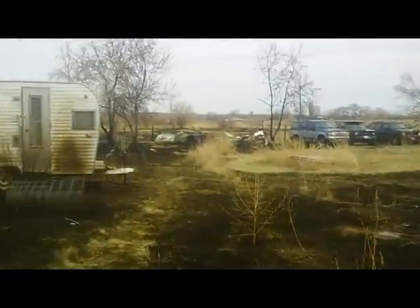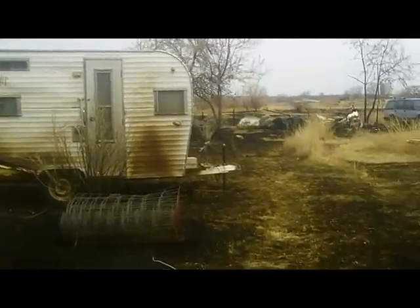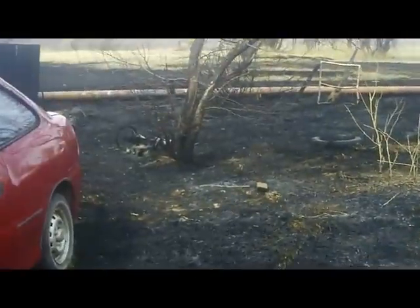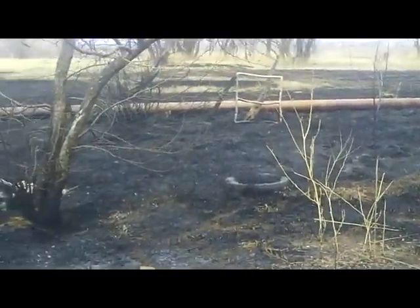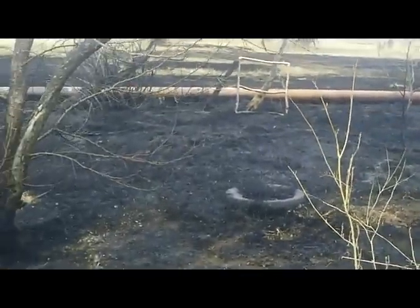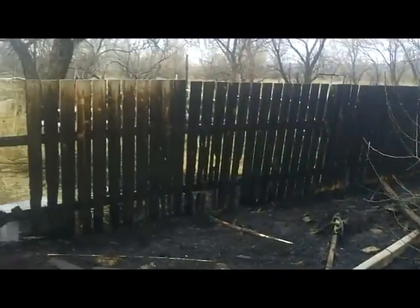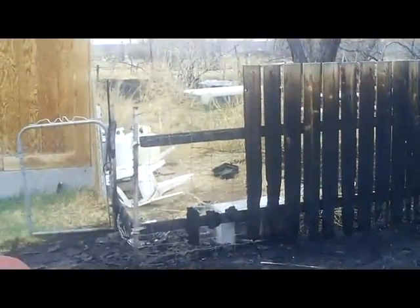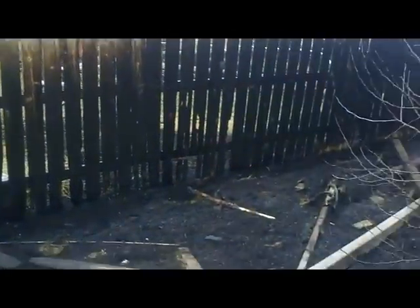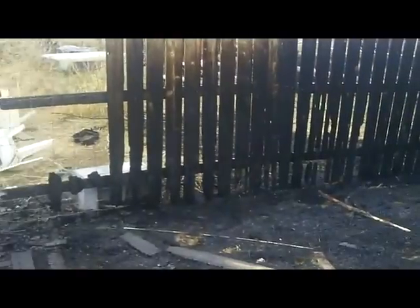It managed to take out a couple of my camper trailers — a couple of my older ones, not my good one. I managed to hook onto it with the truck and get it out of here because it actually came awful close to burning up my cabin. As you can see, it went right along the fence bank and there were a lot of high weeds on the other side of that fence. It burnt clear up and took my cedar fence down.